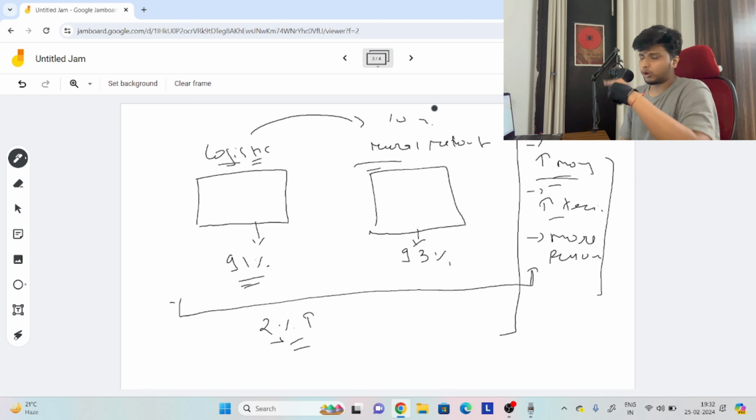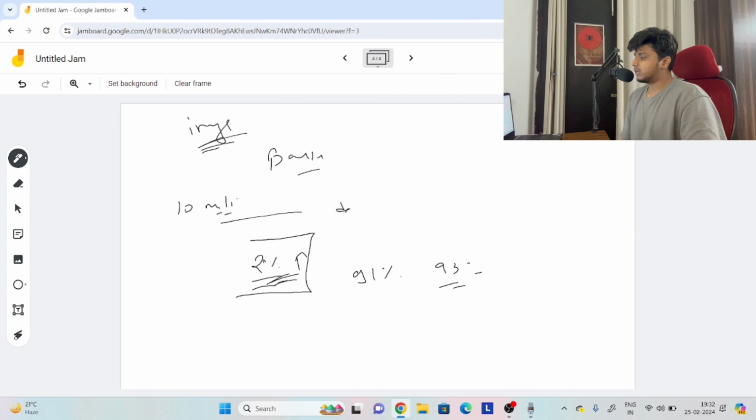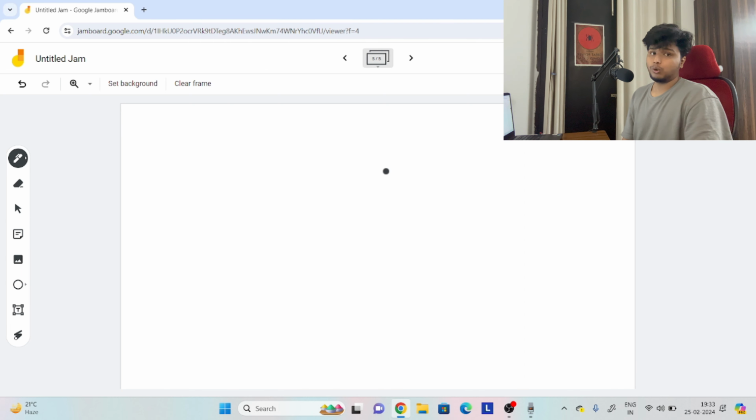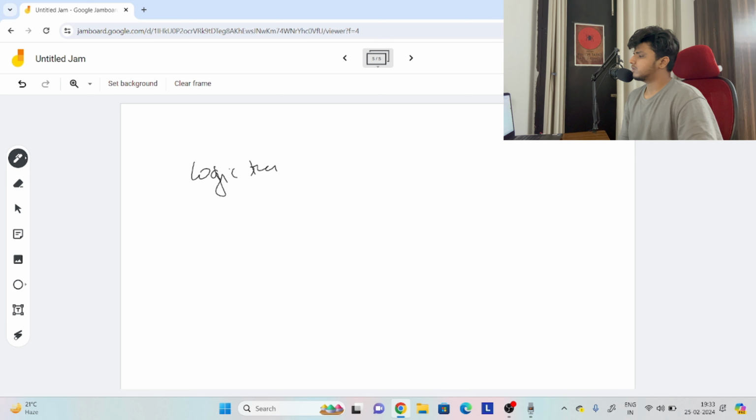Okay, but what are we achieving after this? We are just achieving this 2% increase from 91% to 93%. Now this is the sole idea of how you choose your algorithm. The basic idea that I have always implemented while approaching a machine learning problem is that you look for a smaller model, right? For example, with this classification problem, I'll start with simple logistic regression. I'll see my model, what results I'm getting.